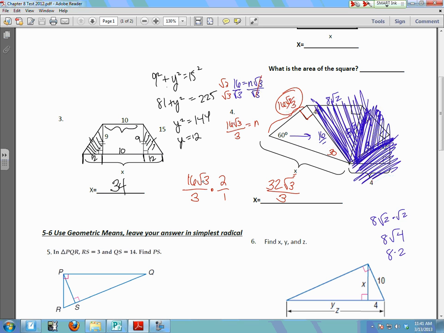A lot of people have issues on how I multiply these two radicals. You could essentially, if you wanted to, write this as 2 radical 1, because radical 1 is 1, so 1 times 2 is still 2. So I can change it so it looks like this, and then we can remember that numbers on the outside get multiplied on the outside, and they stay on the outside. Numbers on the inside get multiplied by numbers on the inside, and they stay on the inside. And then when I multiply fractions, denominator times denominator gives me that 3 right there.